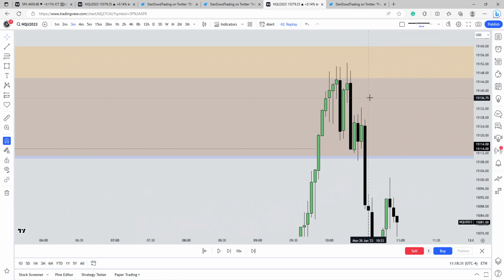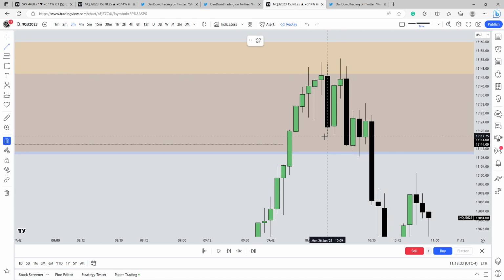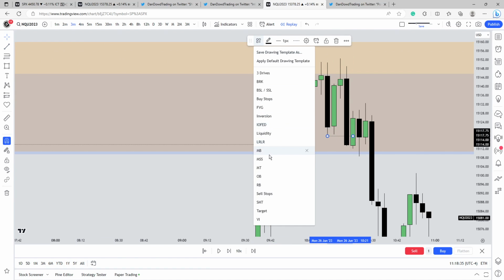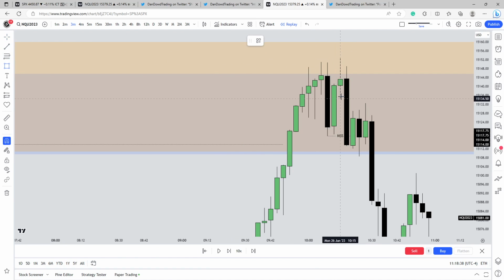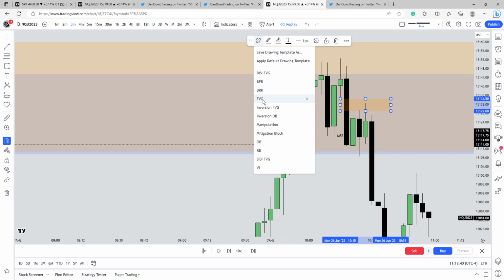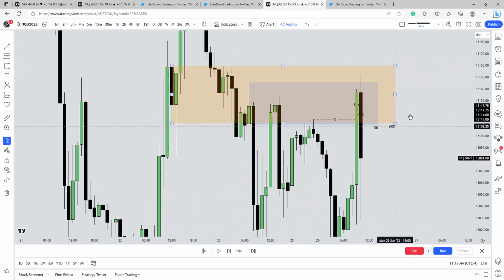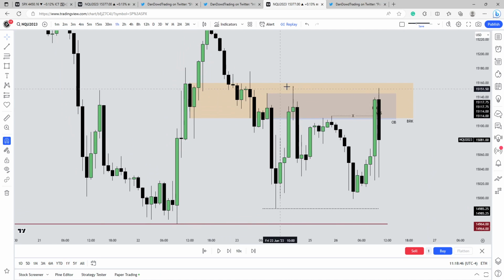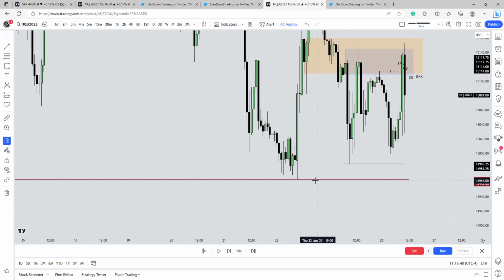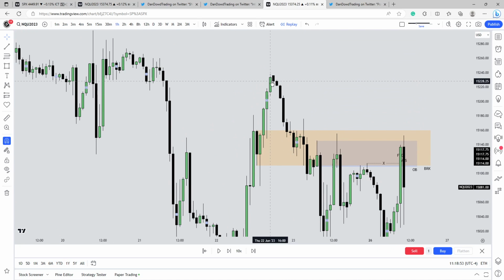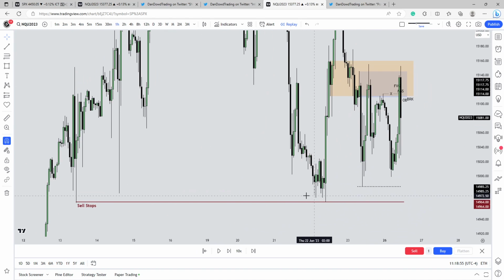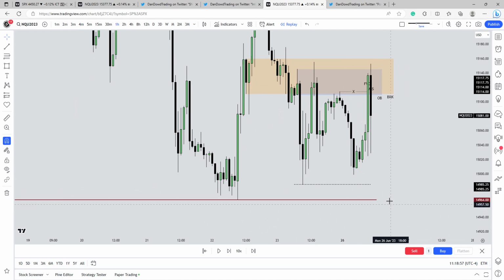And you can see that we do have this market structure shift right here. We also do have a fair value gap created in that market structure shift leg. So it has followed all of the criteria. Let me re-go over it real quick. Institutional order flow on the 1 hour is bearish. I'm thinking that these lows are going to get targeted, right? Because price returned to the 4 hour order block, strong rejection, left relative equal lows. The algorithm's going to want to target these lows.